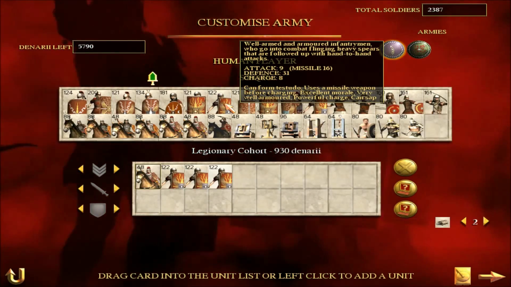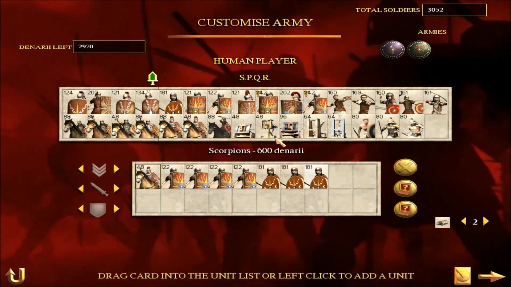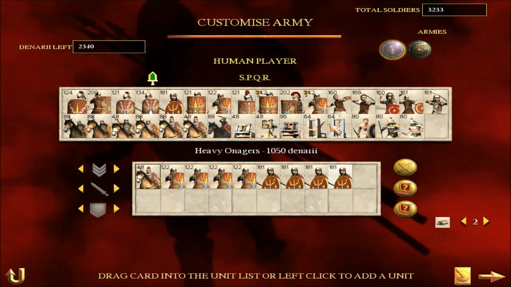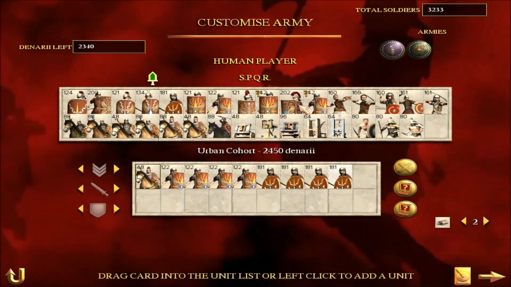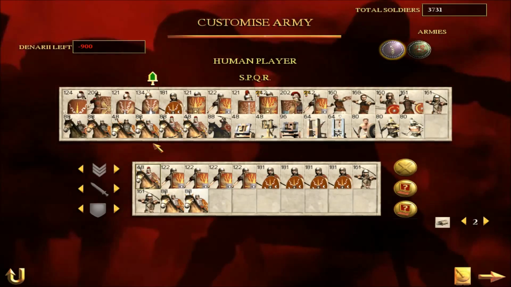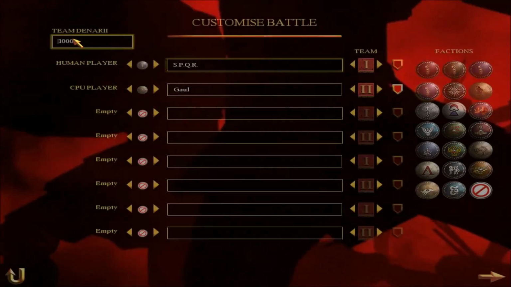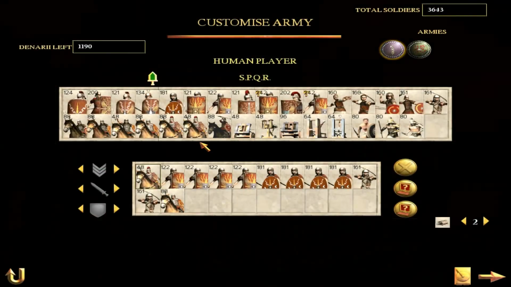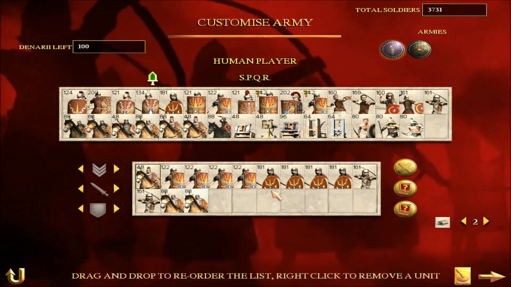I'm going to try and keep the price down with some plain legionary cohorts, a pack of auxiliary force to use the rams, and one to go in straight behind them. I don't really want any velites for this. We want archers. Unfortunately, we can only afford one of the cav. I'm going to bump the money up to 11,000, because really you'd have a lot of money to spend on your army. You wouldn't just have a certain amount. So this is going to be the army I'm going to siege with.